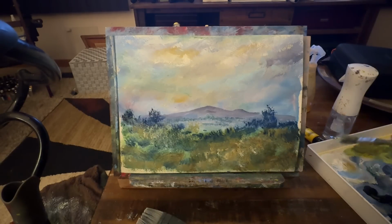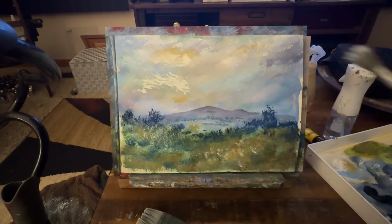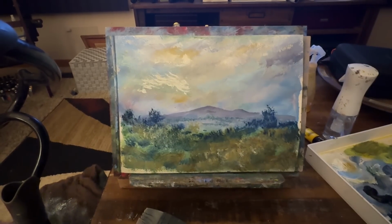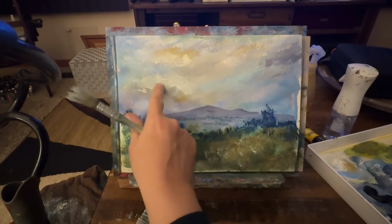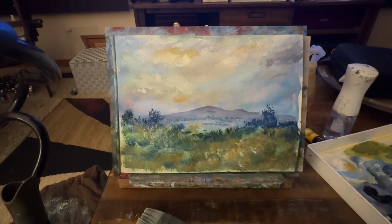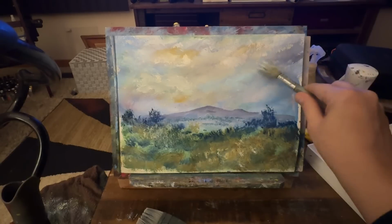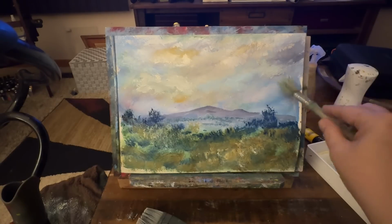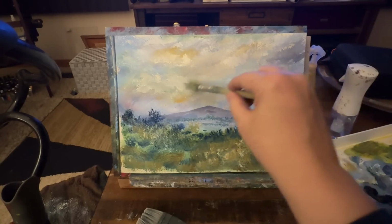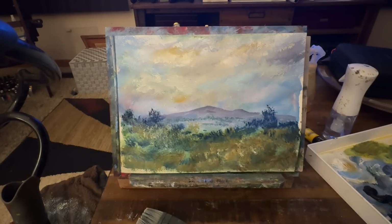Maybe we'll just put a little something going on here. I don't want to do too much because you will ruin it. I'm going to wipe off that little excess there and just kind of blend this in. Use my finger a little bit. Really just want that randomness. Over here, maybe we could do a little bit of blending. It's like a hard edge there. I kind of like the way that purple's coming in there. And I'd say to leave it like that.